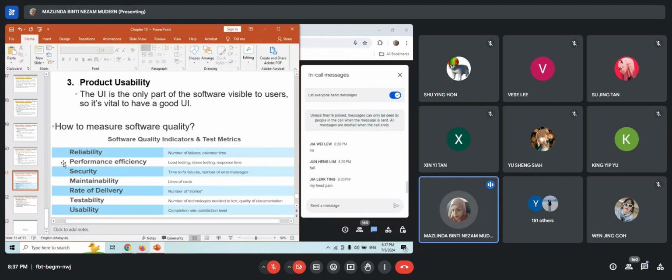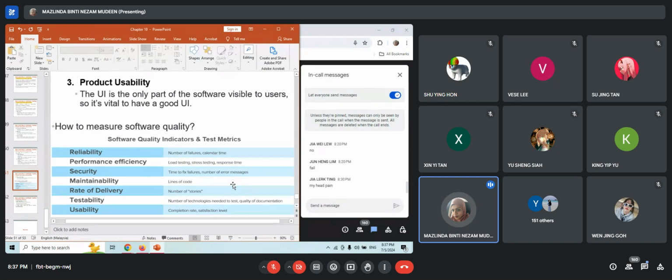So when we want to measure the security, we actually can measure through the time to fix the failure and through the number of error messages that happen whenever there is any unauthorized access, or when someone tries to attack the system.